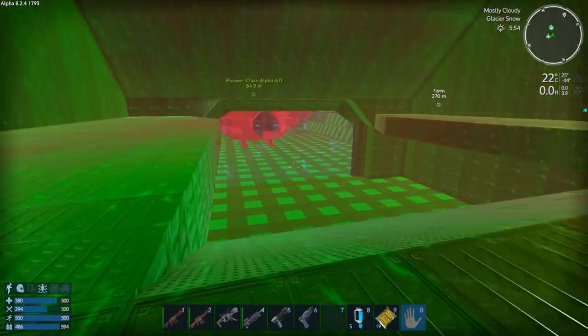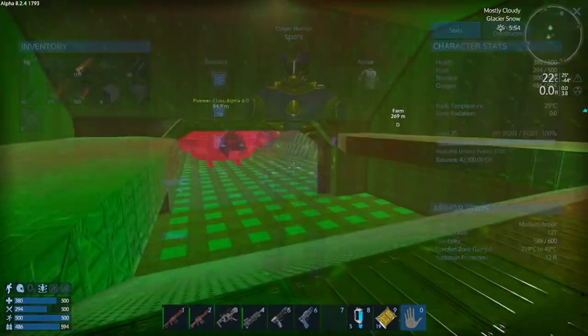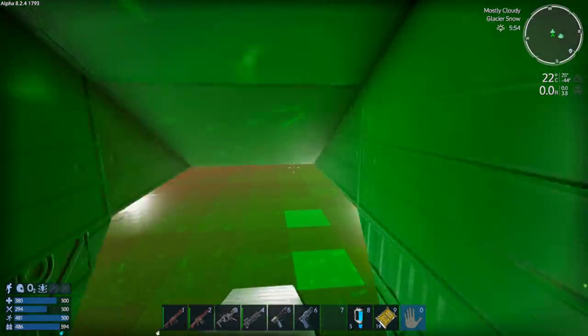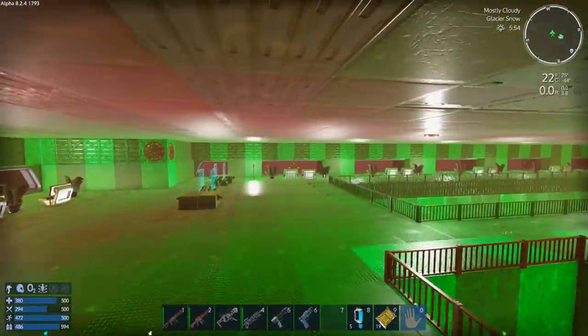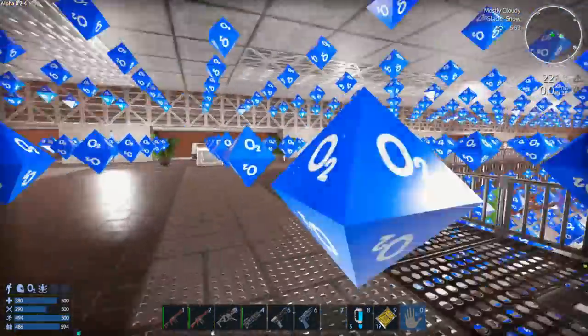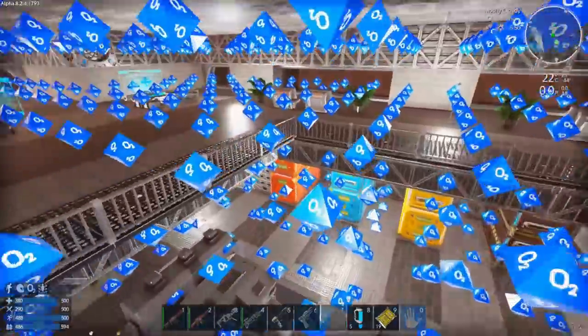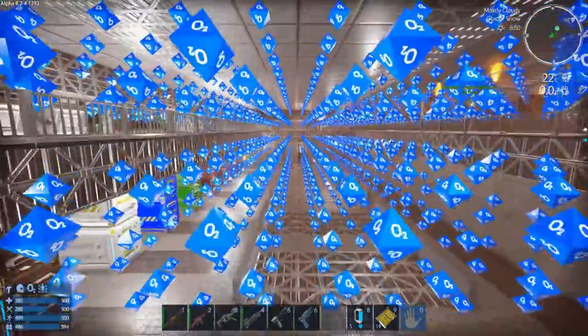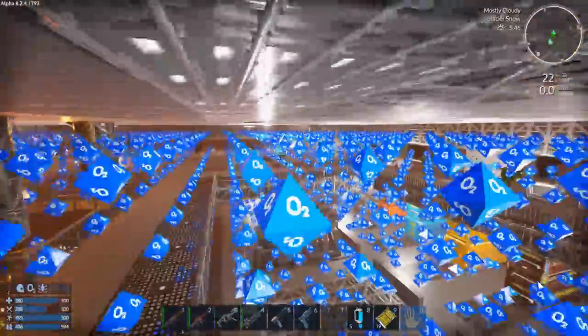So anyway, I should be able to come out of God mode now and carry on with the game. What I was doing was, like I said, I was placing a vent block in here because, let me turn that on, show oxygen. I had no oxygen here, I ran out of oxygen, but I preempted that kind of problem because I placed O2 stations everywhere. There's one at the end of there, there's one up there, there's another one down there.